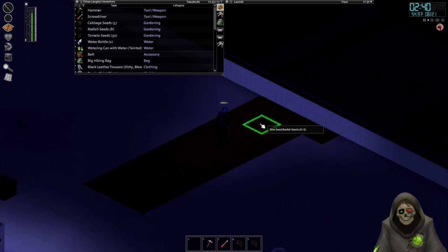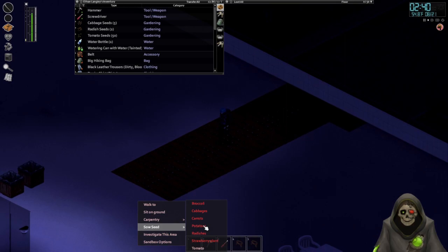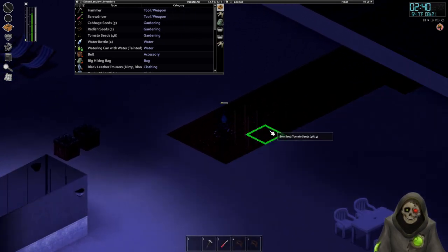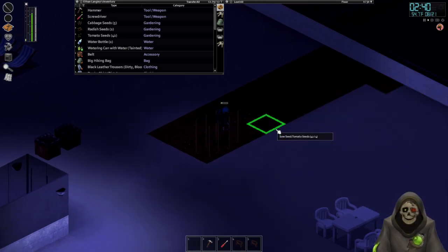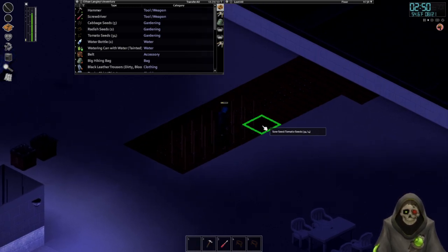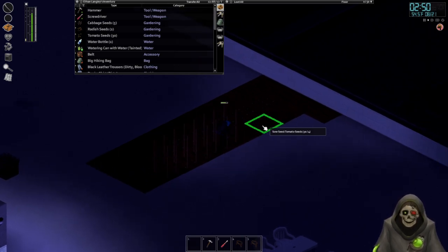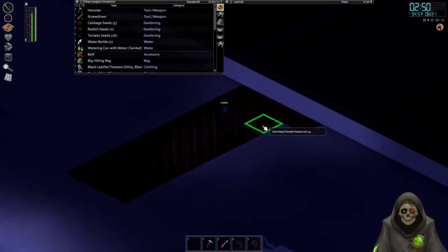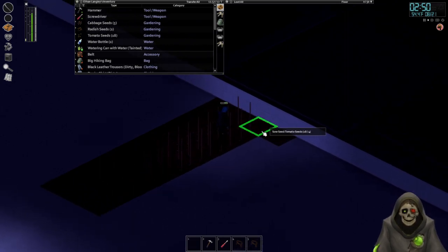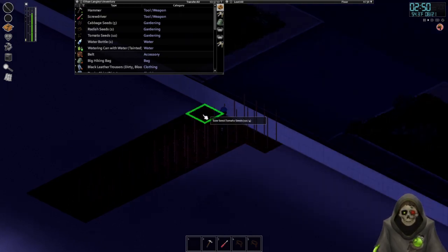Unfortunately, radishes are kind of bad when it comes to sustaining food, but they're better than nothing, right? And sure, we have all this canned food, but at some point that's going to run out for us, right? This way we're sustainable. We don't even have to take over the hospital right now. We're fully sustainable. We have water from our water collectors that can be easily drunk. We have our tomato seeds and our cabbages and everything growing up here. Once our first harvest comes in, we're pretty much perfect.